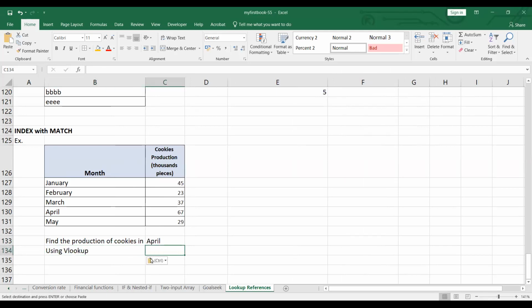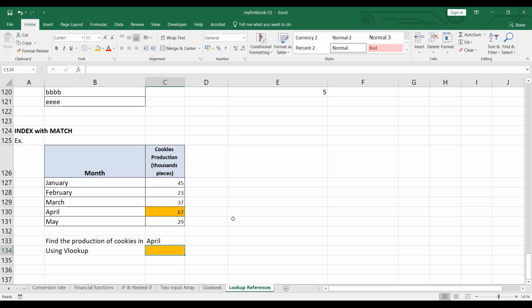I would like you to find out the production of cookies in April by using VLOOKUP please. April, I just use this one in another cell so that you can use a reference to find the value of production of cookies in April.